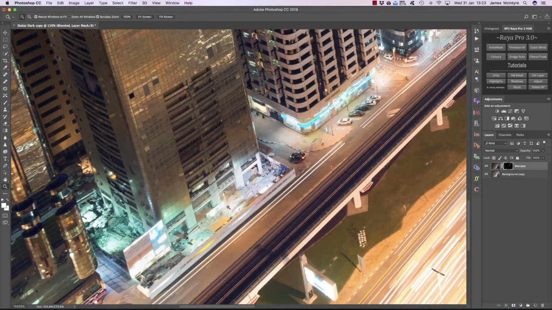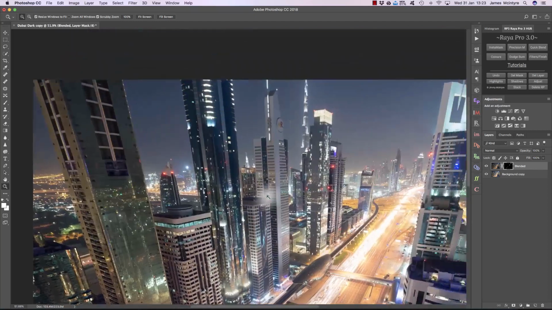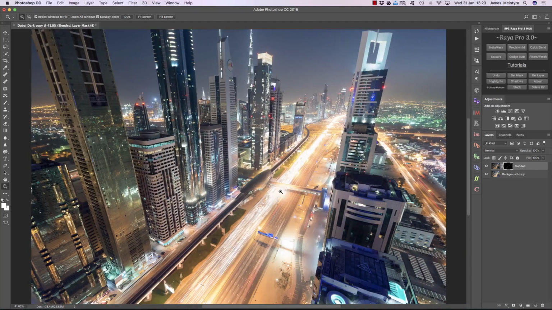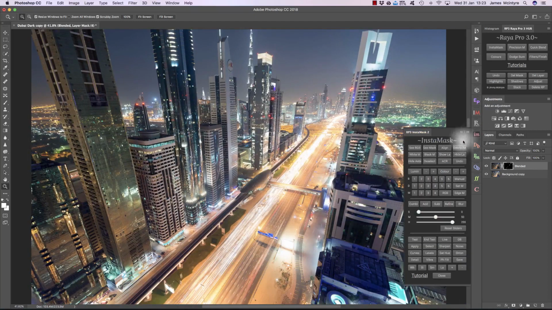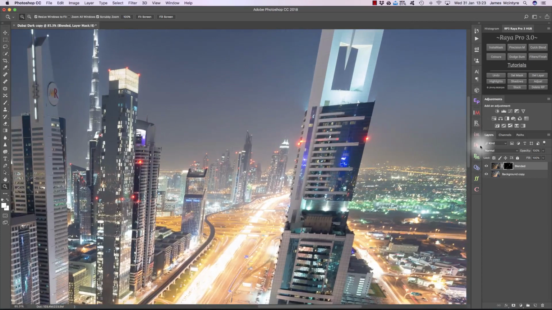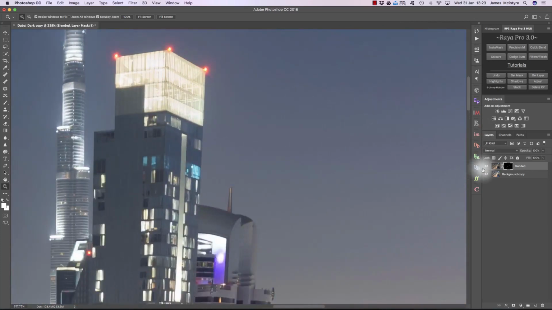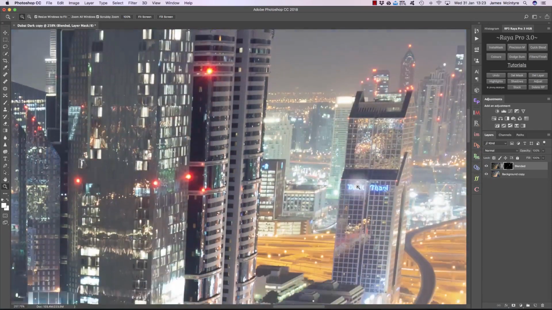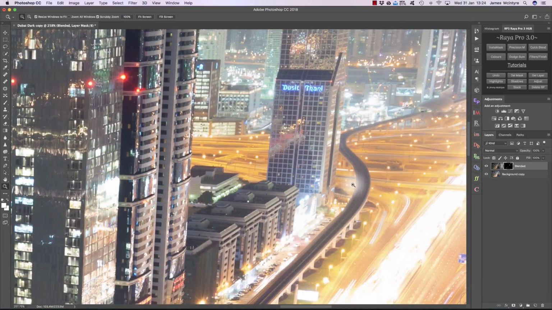And there you go. So if we zoom out, I can press Command and D or Control and D to deselect the active selection, or I can press deselect. And now there's the before and after. Look at this area. This has got much more information than it did before. This area too. Very nice blend. Down here at the building site also, it's a little bit blurry because it's quite far away. And we've even pulled back some information in this building here too.